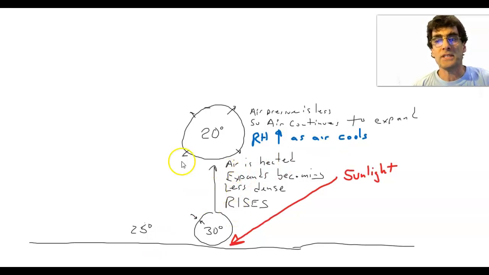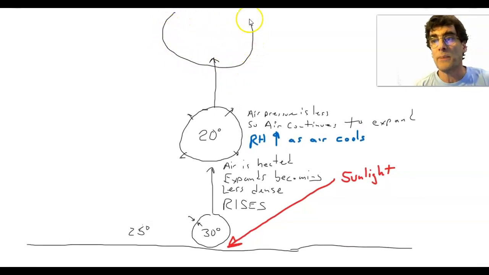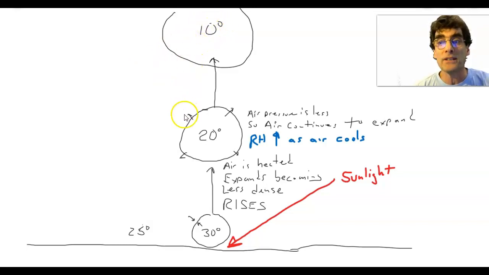Sometimes the air pressure would stabilize right about here, but if it's still a little bit less dense than the air around it, it's going to continually move up. Okay, it continues to go up. And I think you can see as it continues to go up, it's going to continually pass through air that's of decreasing pressure. So it's going to continually expand. If it's expanding, it's going to get colder, and it keeps on getting colder.